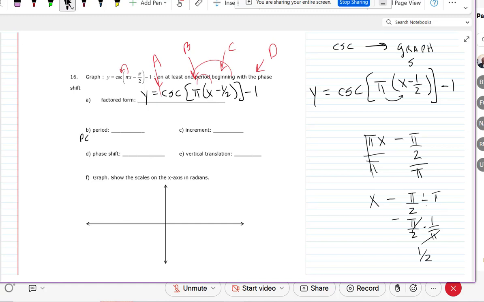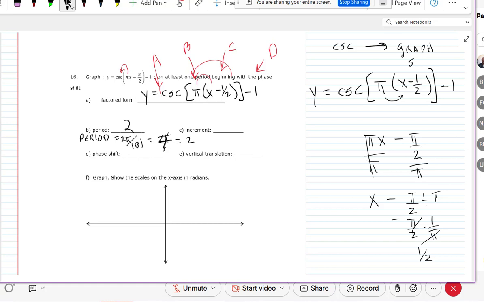The formula for the period is the same as it was on the last problem: 2 pi over the absolute value of B. So what I'm doing is 2 pi divided by pi. The B value is pi, the pi's cross out. So our period is equal to 2. So always just take 2 pi divided by the B value, the coefficient of x, to get that period. Okay? It's okay if it's just a number.